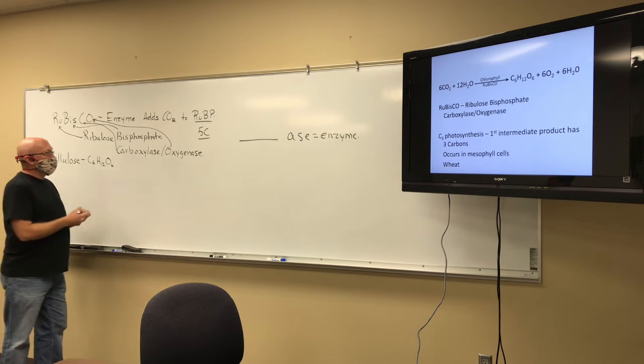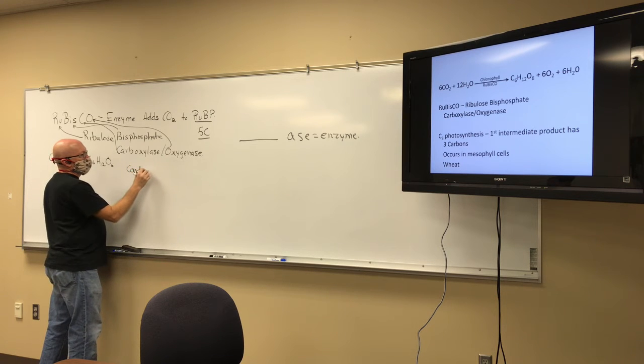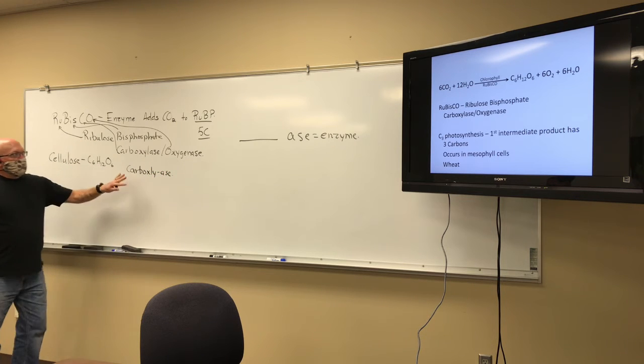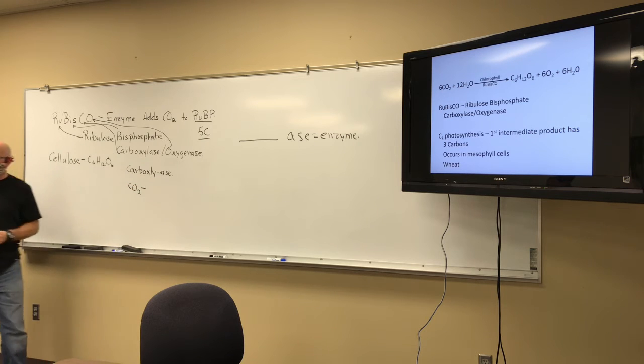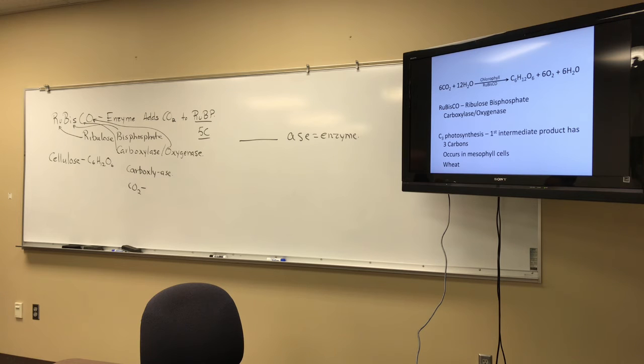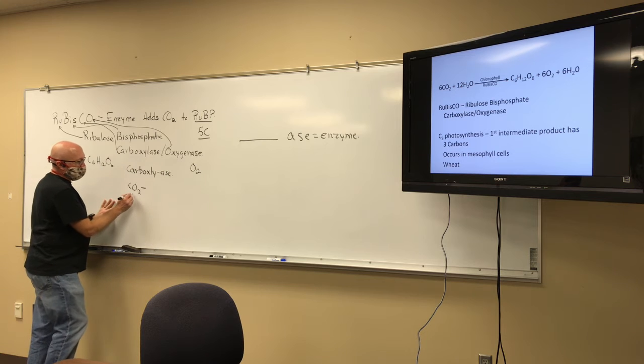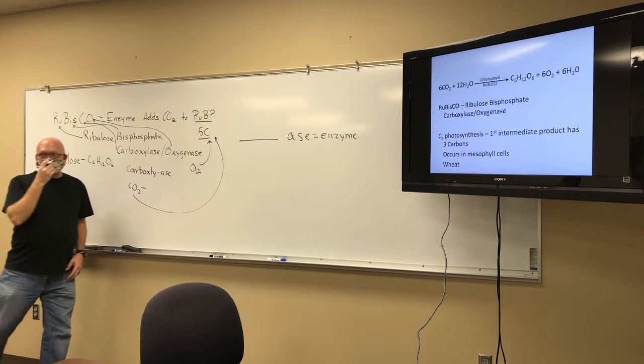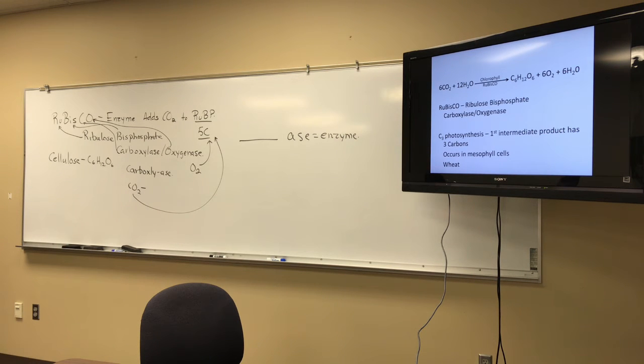Carboxylase. Carboxyl is also a CO2 that is not bonded to anything. So carboxylase is an enzyme that works on CO2. Oxygenase is an enzyme that works on oxygen. So this is an unusual enzyme, and it has two enzymatic functions potentially. It can interact with carbon dioxide, and it can interact with oxygen. What it does in both of these cases is it's going to add carbon dioxide to this compound, RUBP, but it could just as easily add oxygen to that compound. Okay, so this is a more generalized functioning enzyme than a more specific enzyme would be.